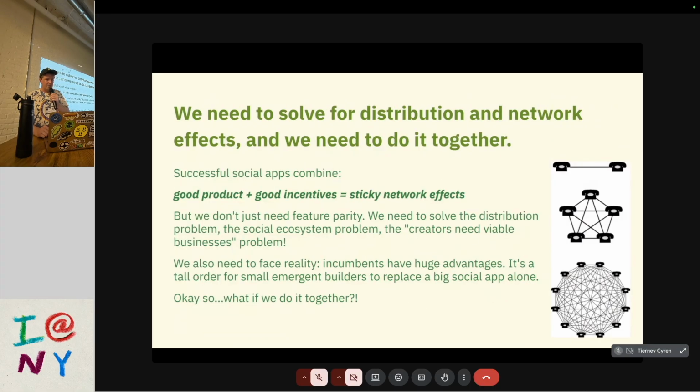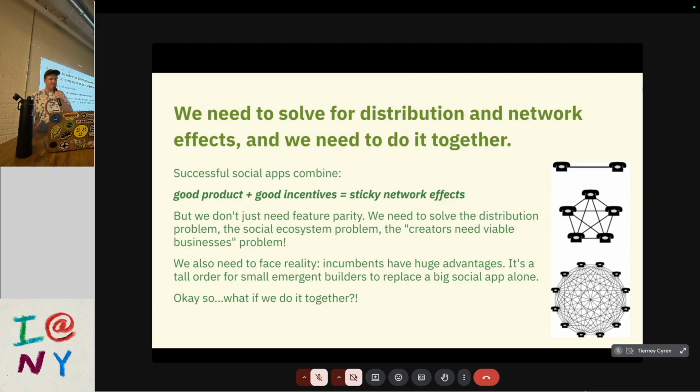A big thing we have to do is solve for distribution and network effects, and I think we can do that collectively. So we can take all the good features that you expect from a product or set of products, and the incentives that make people use those products, and the network effects that are created when those things all come together.